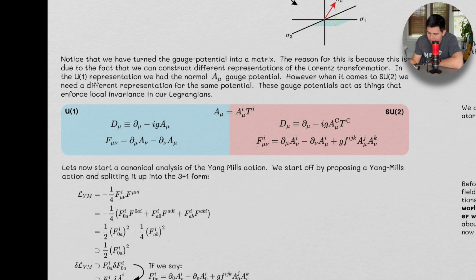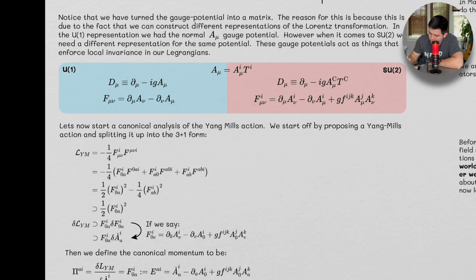Again, we haven't really talked about how these things enforce local invariance in this playlist, but we have done that in other playlists, in our quantum field theory playlist, and we'll go over it again in future playlists. But just because this is a rundown of Yang-Mills theory, I'm going to try to cut to the chase as best as I can without having this video go on for hundreds of hours.